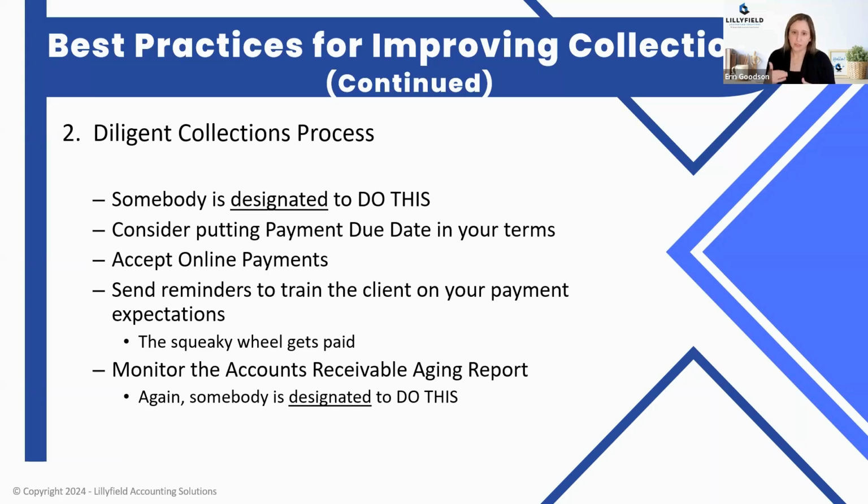You also want to have in your collections process somebody that is looking at your AR aging report. So reviewing that report on a timely basis and following up as needed. It takes a little bit of time, but once you've got the process down, it's just a standard email template that you can use to say, hey, per the terms of our engagement, per the terms of our service, payment was due here, we're showing it's past due, and it's a simple reminder. And through QuickBooks, it can easily be sent out as a reminder there.